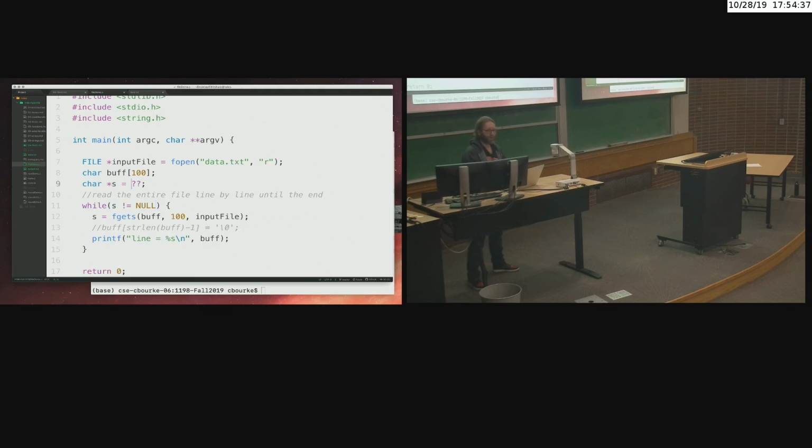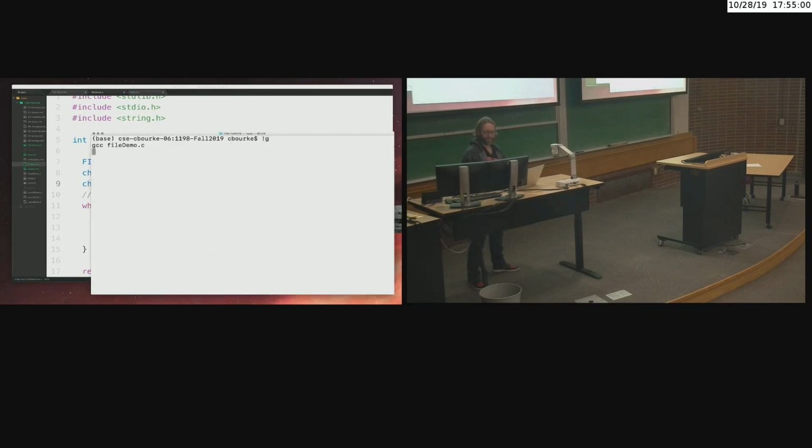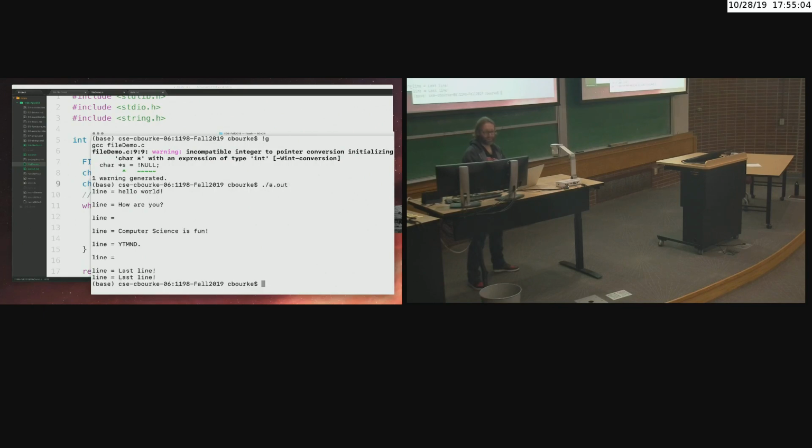What do I initialize it to, to make sure that this actually runs? I could initialize it to 1, but is that safe? No, that's some random memory location. I could initialize it to not null. You can technically do that. Don't do that. I don't know, let's see what happens. I'm curious. Okay, yep. It's just a warning, and it looks like it worked, but it actually didn't work. I've got that last line twice.